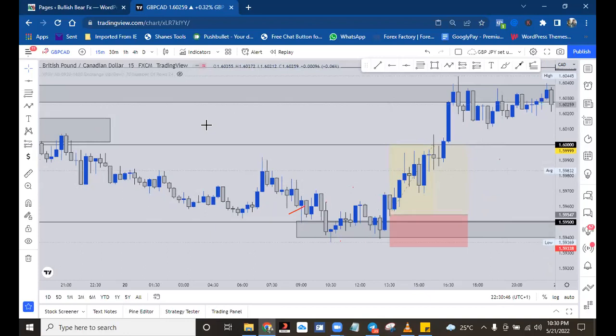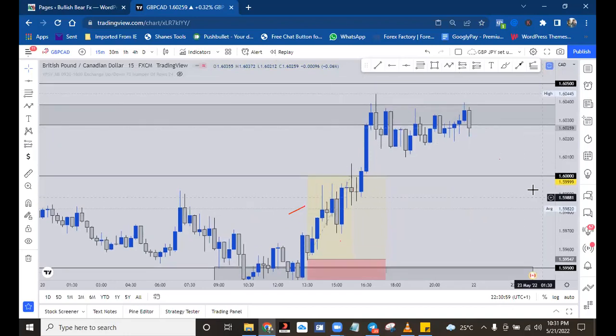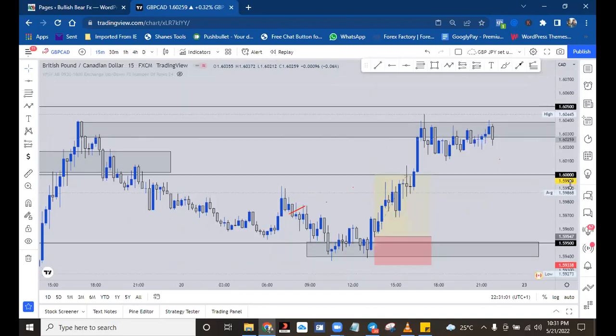How did you draw the key levels? You're going to have to watch this video when I post it on YouTube. Probably you weren't with us when we started, so I can't go back to that because my time is currently up. I've got quite a lot of things to do tonight. That's why I decided to run this training earlier. So you're going to watch the video when I post it on YouTube for you guys.